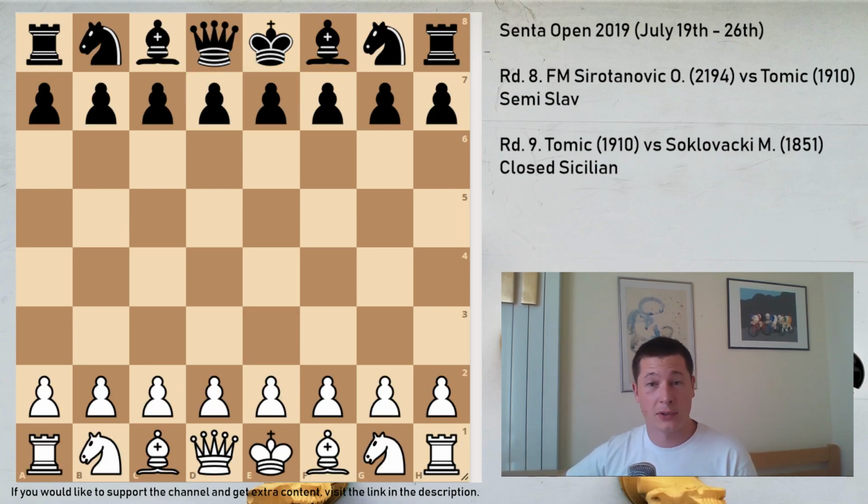In round 9, I was facing a lower-rated opponent than I am. Prepared for a long time. She is a very experienced player who has played the Sicilian for like 10 years. She's 20 years old. And against the open Sicilian, she plays knight c6.